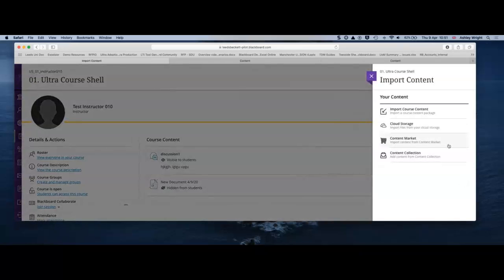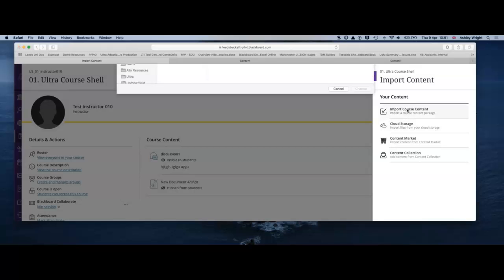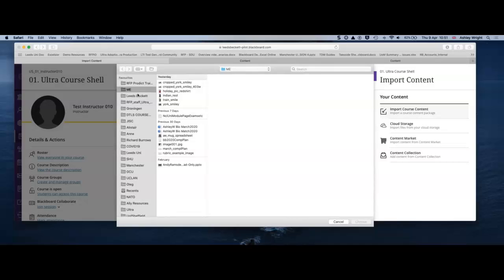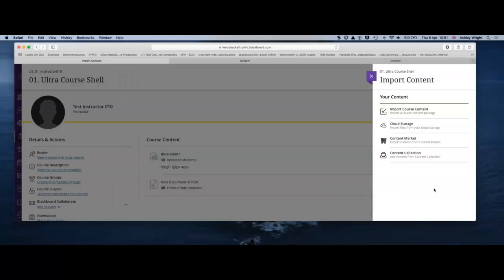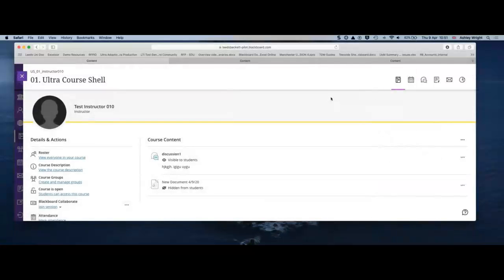And then you would just go and get it. So import course content. Wherever you've kept it, you just go and get it. And that's it. So we just bring it in. So you just click on a zip. That's not a zip, but you click on it. Yeah, okay. And then that will be it. If you'd stored it there or somewhere else, again, you would go there and get it. Yep. So yeah, try it. I've done it.